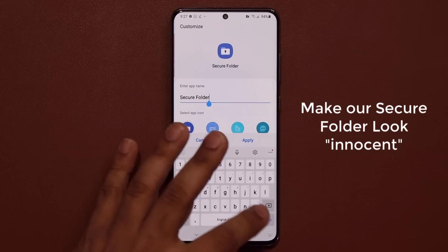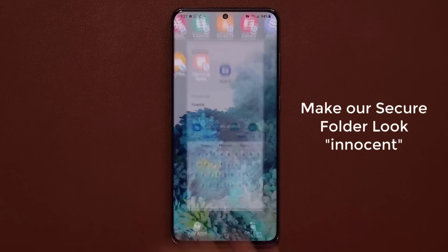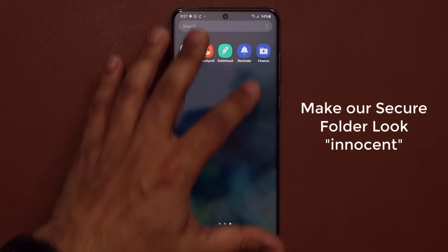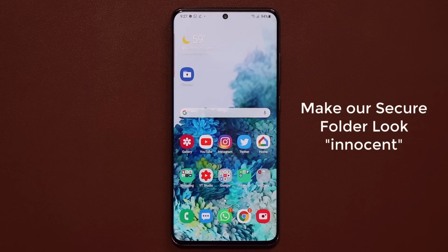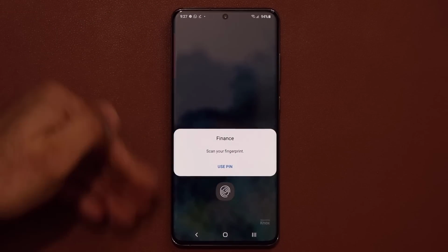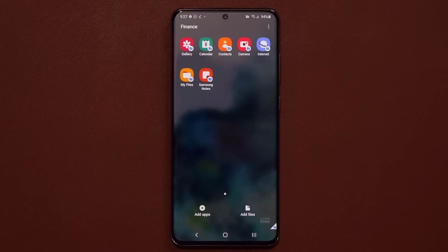And I can just say, for example, take a look at this. I can say finance. And now what happens is the name of the folder has changed. So now it's a finance folder. So nobody's even gonna assume that you're hiding innocent photos in there. They're just gonna assume this is a bank folder and bank folders are naturally locked up. So if you're hiding something special from somebody special, they're not even gonna suspect you. Of course, I'm joking, but you get the point.